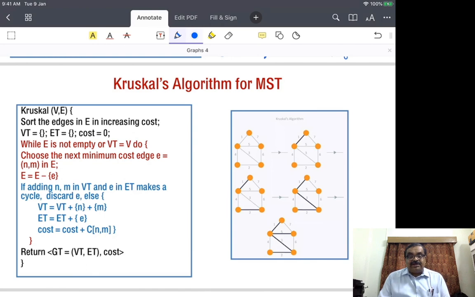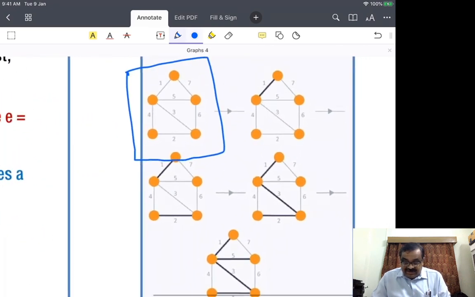So let us first look at the example, then we'll go to the algorithm. So here is the algorithm. So initially, let this be the tree. Then, if this is the case, then this is the minimum cost edge. So this is chosen. From here, the next minimum cost edge is 2. So from here, 1 is chosen and then 2 is chosen. Please note that unlike Prim's algorithm, this does not form a tree, but it just connects edges to form a forest and slowly it will get connected.